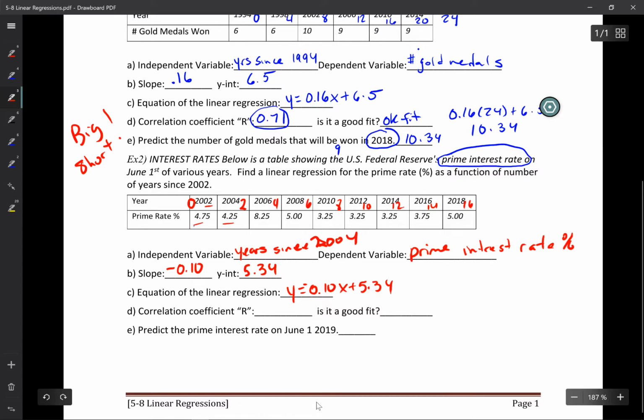Look at the correlation coefficient. This is kind of interesting, right? It looked like the interest rate was going up and then coming down. If you were to graph this, it's going to go up and then come down. It's going to look like this. If you started graphing those points, it's going to start looking like a curved line like this. That's probably not going to be linear. It's probably not going to fit a line very well. So I would expect the R value to not be close to 1 or negative 1. So let's see if I'm right.